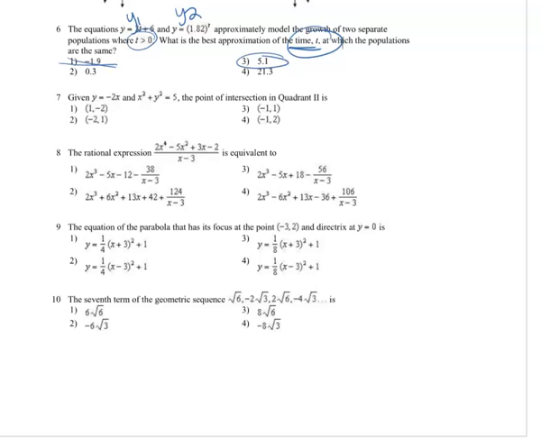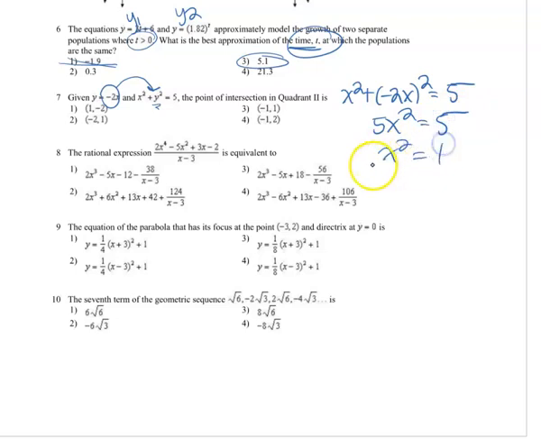All right, question 7, given y equals negative 2x and x squared plus y squared equals 5. Find the intersection in quadrant 2. All right, now, first of all, guys, this is a circle centered at the origin with a radius of radical 5. You're not going to graph that easily in your calculator, so I'm taking an algebraic approach. I can substitute negative 2x in and do a little math here. So this would be 4x squared plus 1x squared, which is 5x squared. So x squared equals 1. But be careful, because technically you get 2 solutions, plus or minus 1.